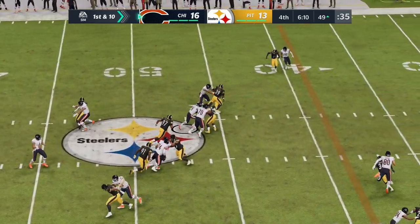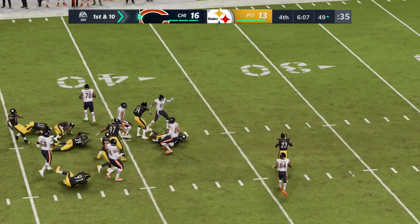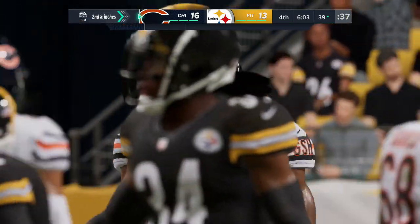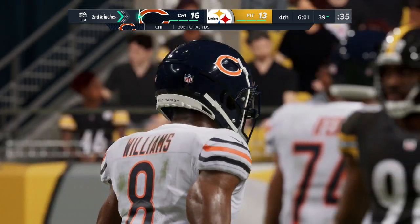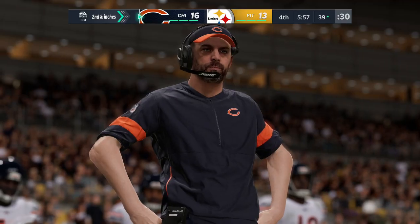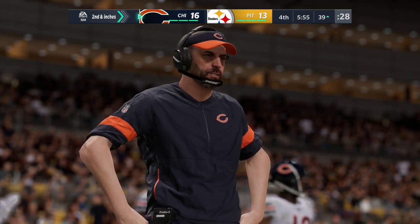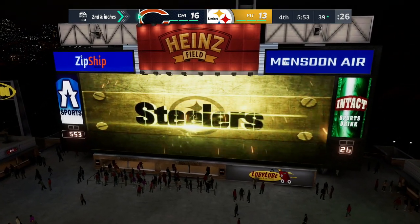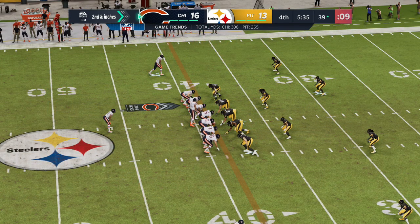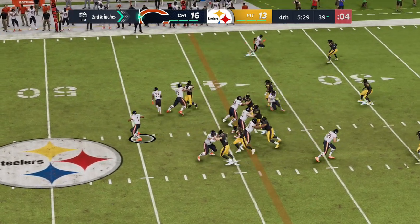Now a 1st down carry. It's Williams. And able to break 1 tackle, but then quickly brought down. But a nice little gain. I'm guessing you'd say this is kind of the key here. Grind out some yardage, work on that clock, see if you can continue to tick it down. Definitely, you want to bleed things out at this point, right? Continue to possess the football, gain some yardage, and put the onus on the defense. Do they have to use timeouts? What are they going to do to stop you? You're taking charge.